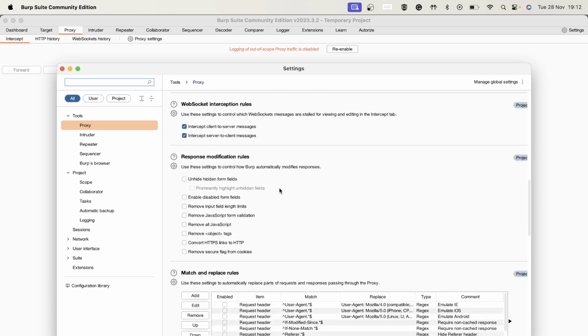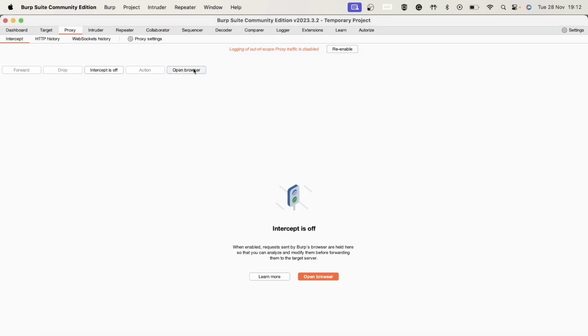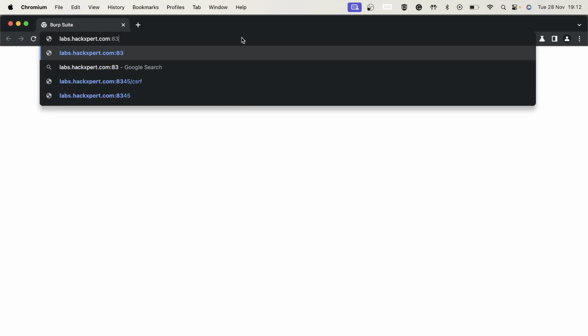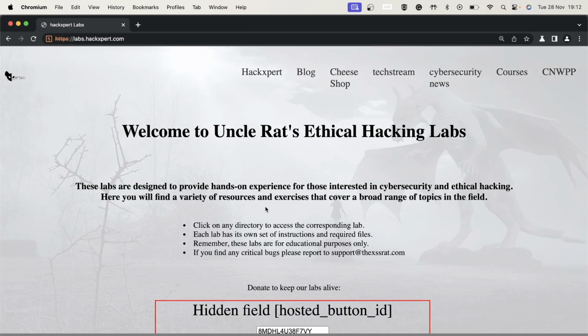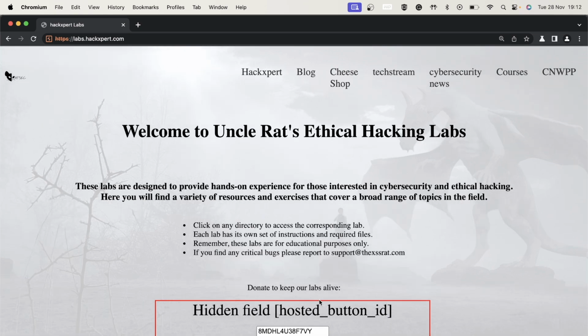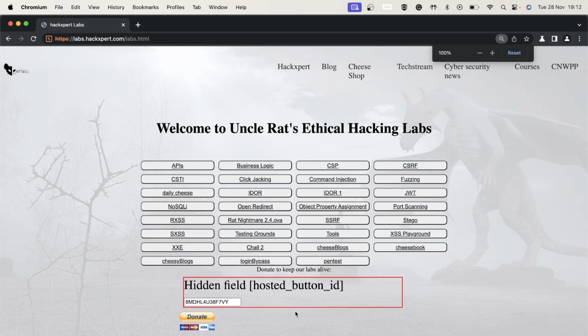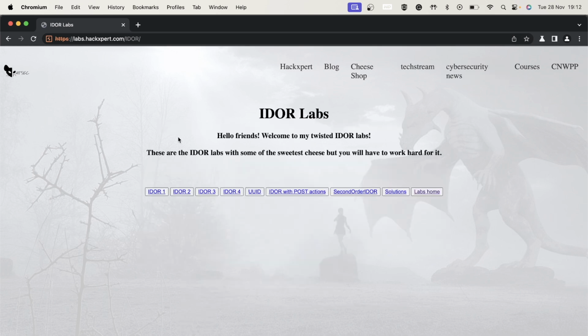If you guys want some easy settings, these are just some quick tips, just a different video of mine again, but these are some good settings to put on in Burp Suite, because you don't want to be limited by anything, if you know what I mean. Let's go to labs.hexpert.com, and here we can see already one of those hidden fields. We're working on the UI, by the way, so stick with us there if you have some problems. But you can just minimize it, Control minus or Command minus.